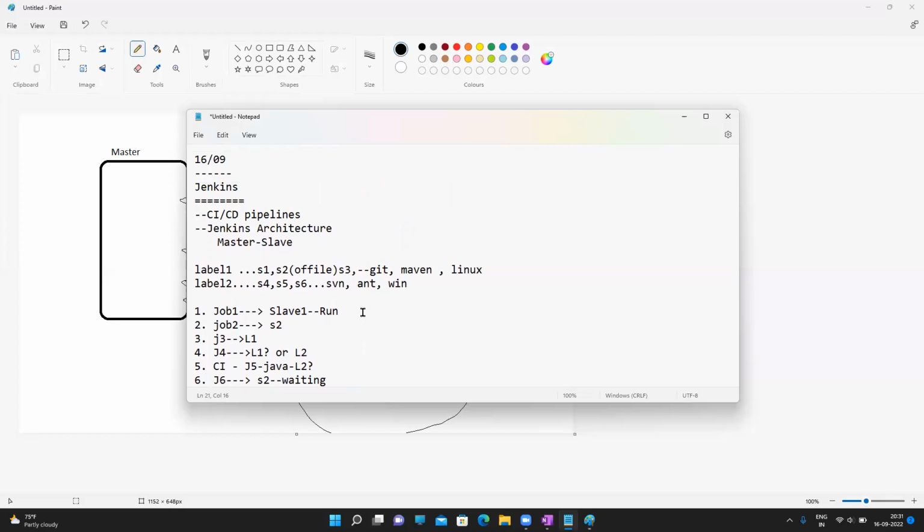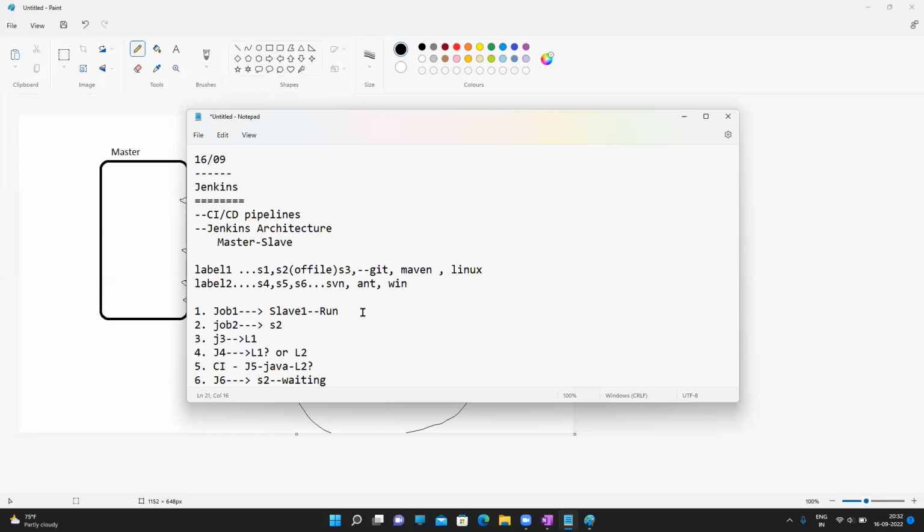When you configure a slave, it is an independent slave. Just to provide the high availability feature, we attach these slaves to a label.